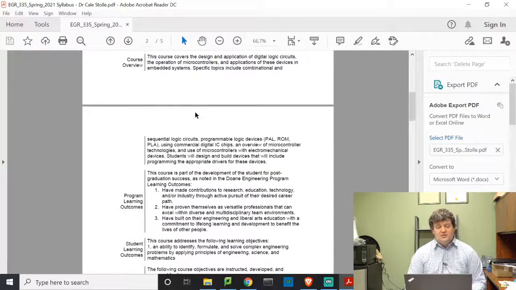Basically, the overview of this course is that if you're taking this class, you have some interest in electrical circuits. You may be an electrical engineering emphasis in our engineering program, or you may just be taking this class because it was an engineering credit and I coerced you to do it. There are a number of reasons to take this class, but what this course is going to cover is a lot of how to build digital circuits.